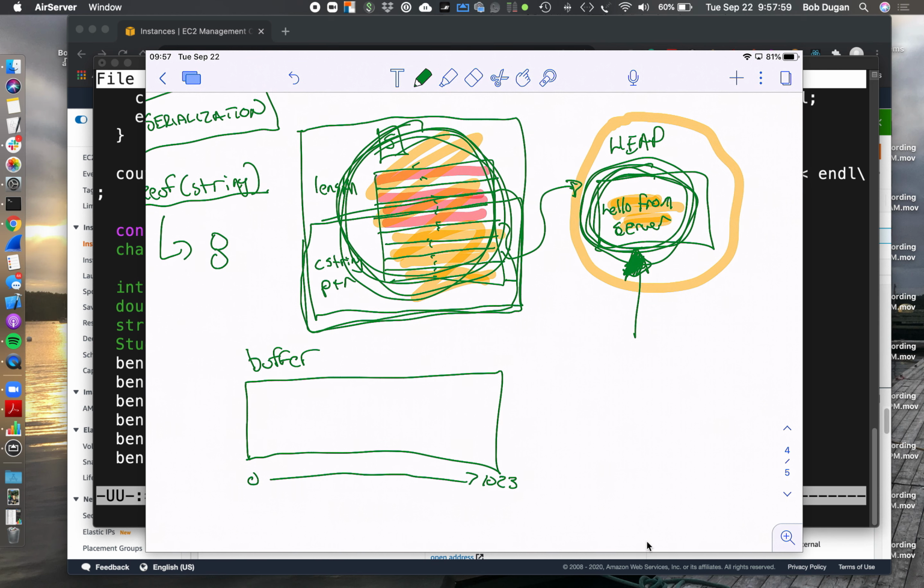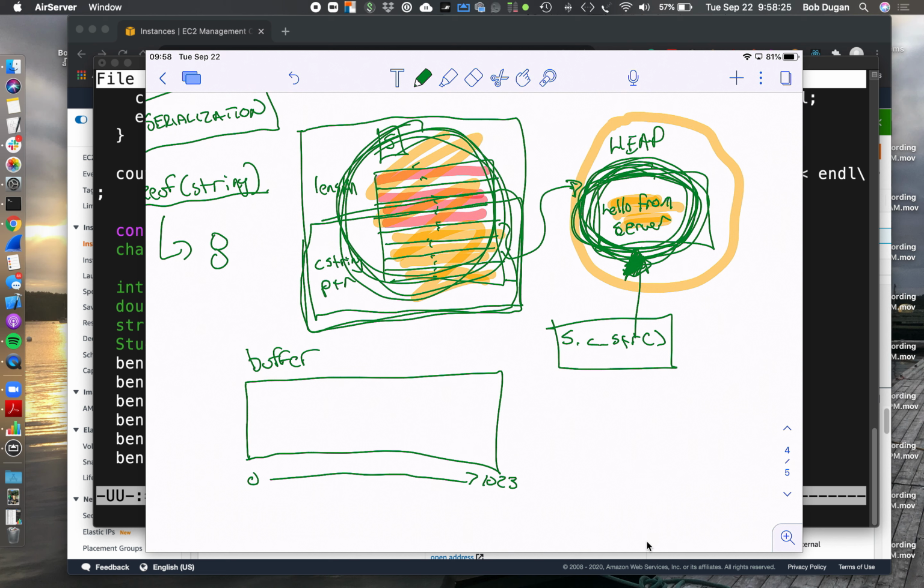And so what we're going to do is take the contents of this heap stored data, which is buried inside the C++ string, and copy it. So when we say s.c_str, it gives us a C string-like reference to the data that's stored in our string s.